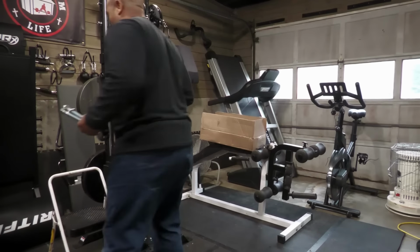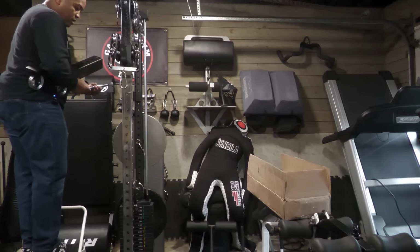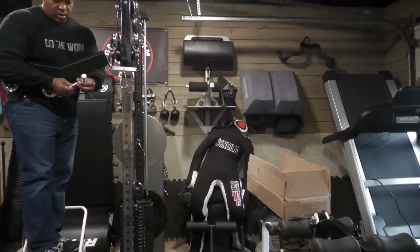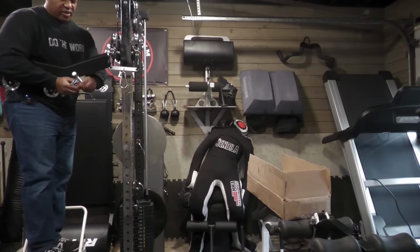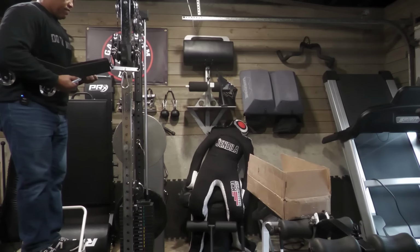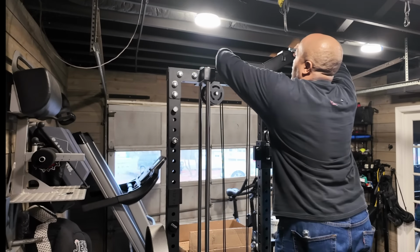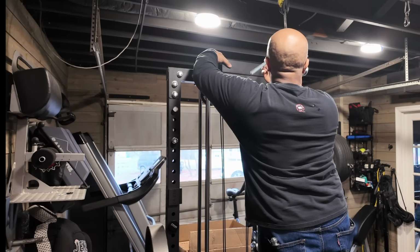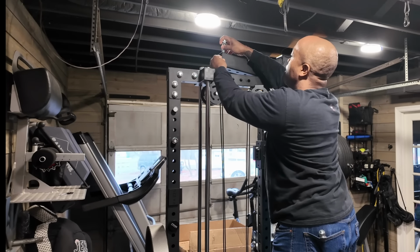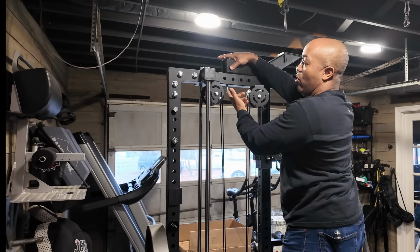All right, so got my handy dandy step ladder here. Climb up. Make life easy on myself. I'm gonna go ahead and take these nuts off the bolt, and one set of washers. All right, put this in my pocket. All right, and this is all in real time. I'm doing this in real time on purpose so you see how easy this is. So now, make sure I'm not blocking the camera. I'm gonna use this back. There's a back hole here, pre-drilled, and I just line it up with the back hole on the Bells of Steel single stack.